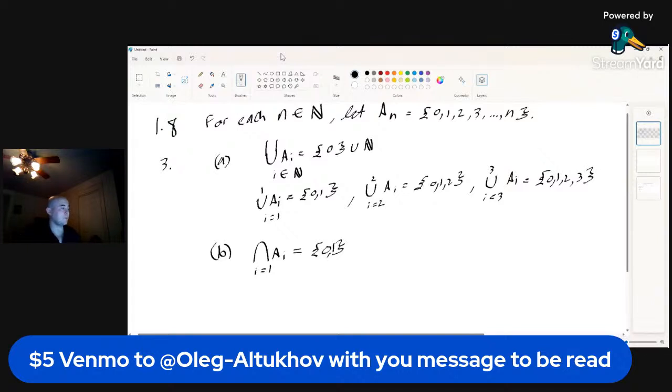But the examples I wrote below show how this thing grows. The first set is going to contain 0, 1, second one 0, 1, 2, third set 0, 1, 2, 3, and so forth. It'll keep growing like that to infinity. But 0 and 1 will appear in every set. So the intersection is only 0 and 1. That, I believe, is going to be the corrected answer. Yeah, that's correct. Okay, so A is corrected, B was correct. All right, so that's good. Like I said, I only got it wrong because I pulled the range from question 2, which we weren't doing. We're just doing the odds. But that's good though, you know. All right, let's keep rolling.